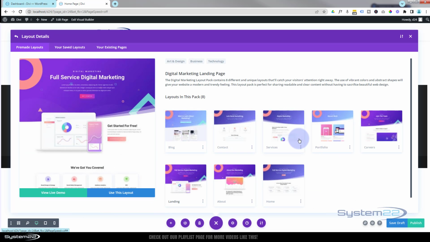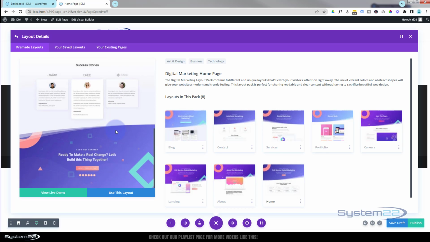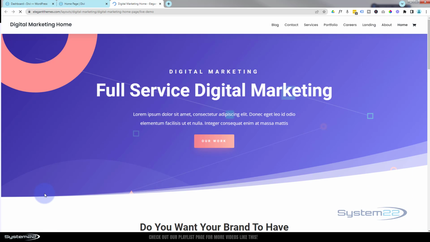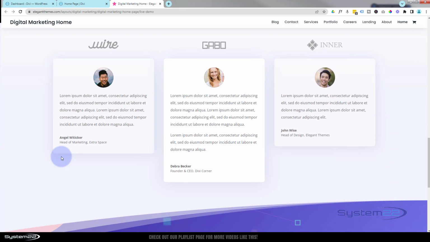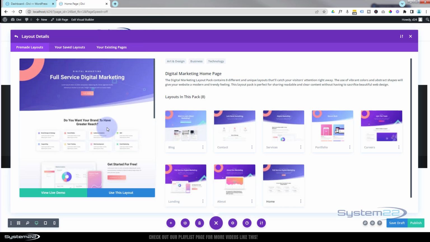And it's got several different layouts you can choose from. There's a home page right there. If you want to look at the home page, just click on it. It'll give you a version of it here. And you can check out a live demo by hitting the little green button there. And it'll show a live demo of this page in a new tab here. Once you're happy, let's go back, close this out. If that's one you want to use, hit this Use Layout button.